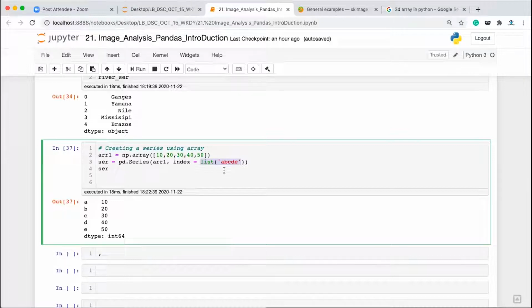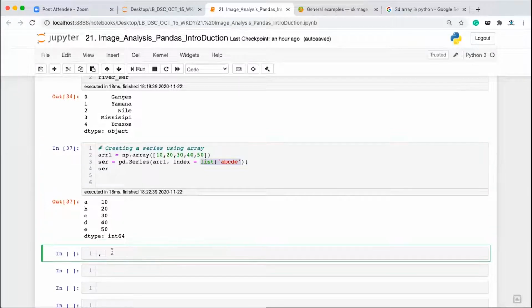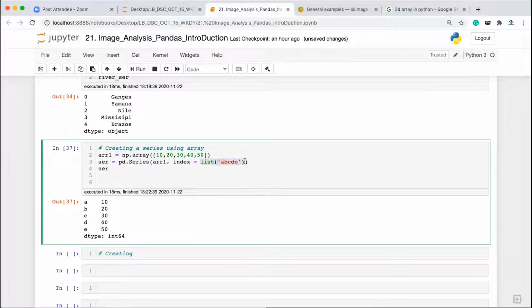Otherwise, you can create it from a dictionary. If you have key value pairs, the key will become the index level and the value will become the element here. We will see how we can create that. For the index, we can also pass a range object. Range of objects means range of numbers, right? Range function, you are correct. Yes, you can pass the range function also here. So you may write range of 1, 6. That will also be fine.